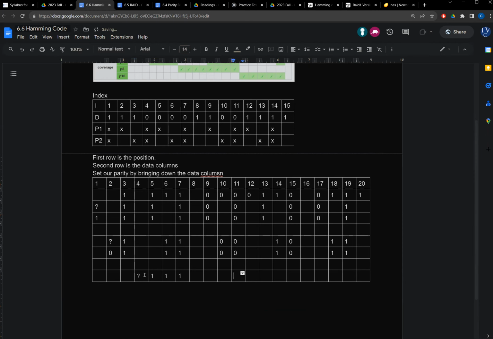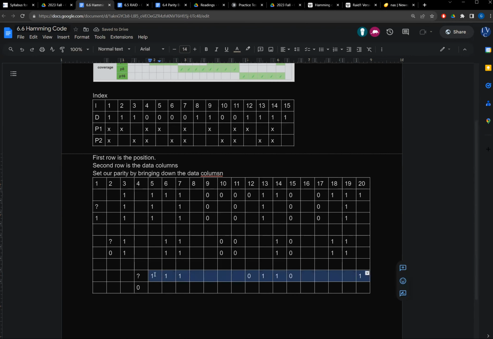Skip 4, and skip 4. And then we have 1 there at the end. All right, we have 1, 2, 3, 4, 5, 6 bits on, calculate the parity, and we will continue on there.